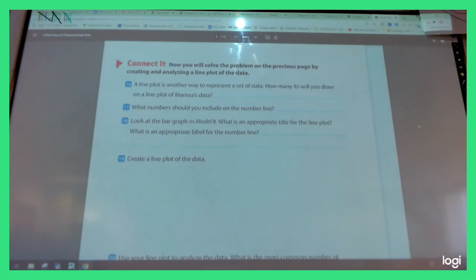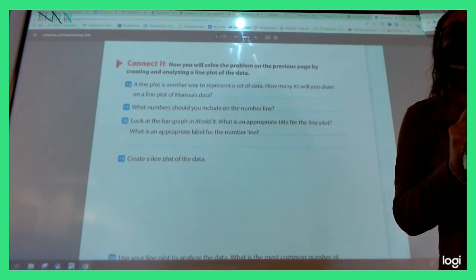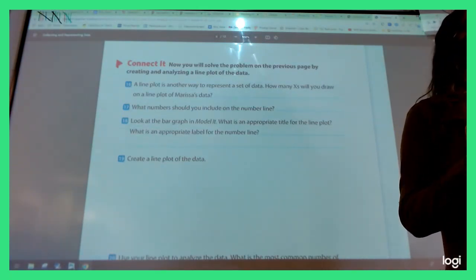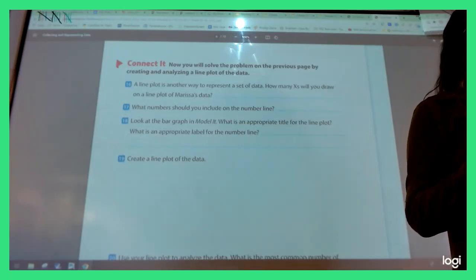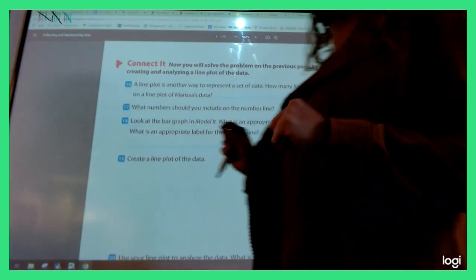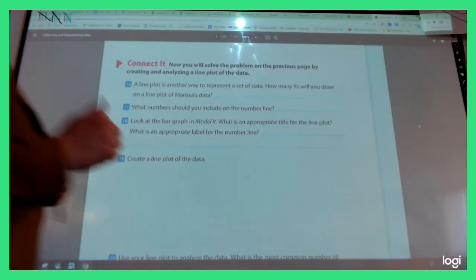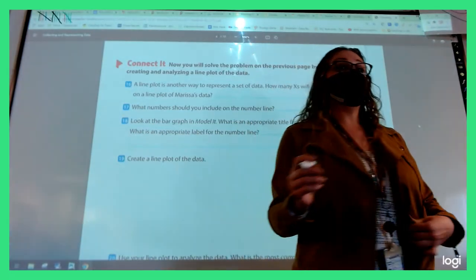So how many X's, if we made a line plot, how many numbers does she have in that long list? Josiah? 15. 15. Anyone else that counted get the same? Abby did? Noah? What are we counting? In the yellow box on the previous page, that long strand of numbers that she used to put into her table. Quentin, you got 15? I got 15. I'm going to count real quick. 1, 2, 3, 4, 5, 6, 7. Okay, I think 15 is our confirmed number. So, anyone not sure where we found that?